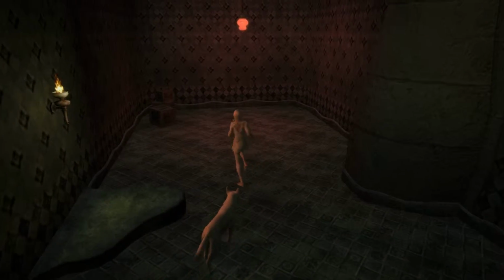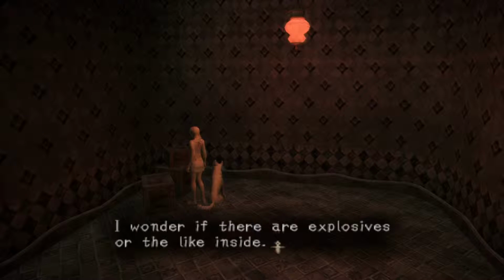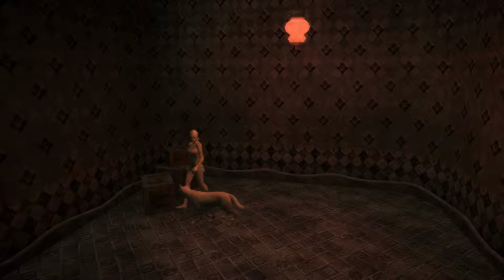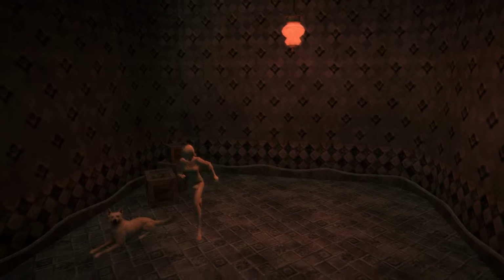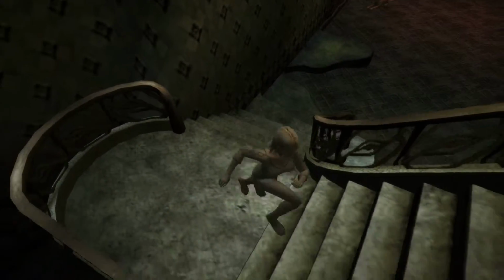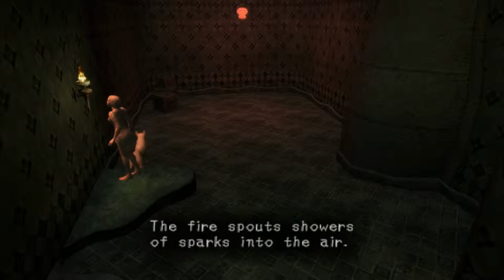Now, you see down here is also empty. We can examine these. Caution, extremely flammable. I wonder if whatever is inside caught on fire. It could be disastrous. Did you say dangerous or disastrous? Disastrous. Okay, I didn't just imagine that. So that is extremely weird. Also, yeah, we can also examine this. The fire spouts showers of sparks into the air.